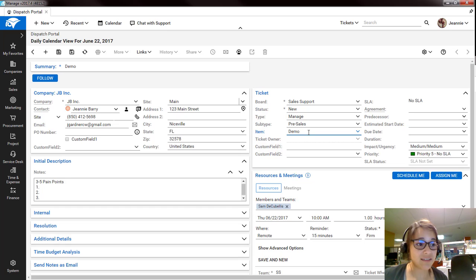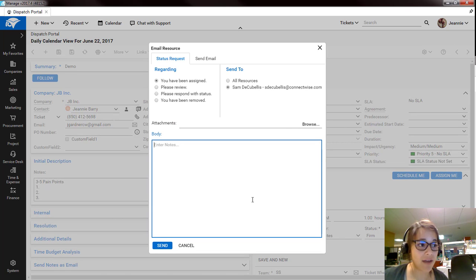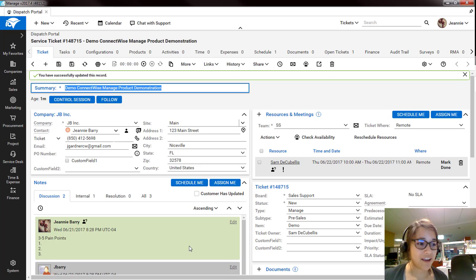So when you first book this, that's all you'll do. You'll still have the resource. You'll hit save. Once you save, everything shows up in the ticket, and then you can actually send out the meeting invite. So you don't need to send an email there. Where you will want to send it is with that meeting invite. So here's the first thing.